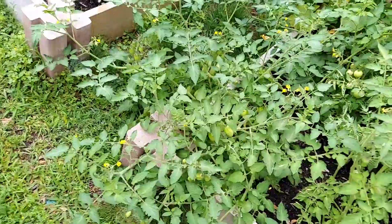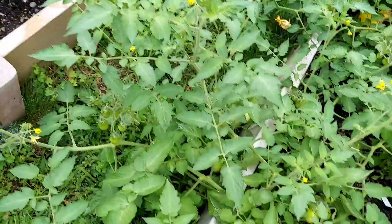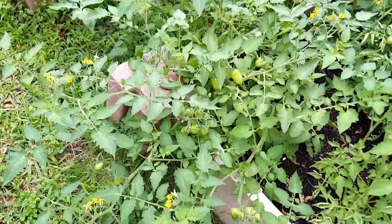These have had plenty of water and it's supposed to be overcast if not rainy still for a few days, so I'm taking advantage of this break in the rain to finally get out and do what is so overdue — beginning to stake up and prune these tomatoes because they are falling over everywhere. This Juliet tomato is flat on the ground, just sprawling everywhere. It's a determinate so I'm not really gonna prune it very much, but I do need to stake it.